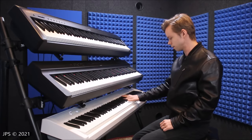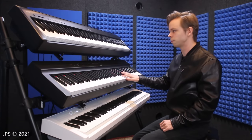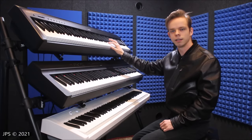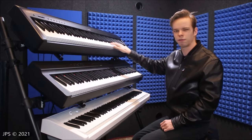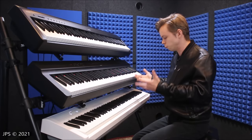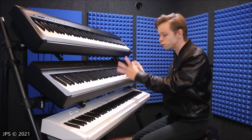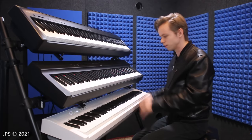The FP30X just feels like a key top, and the P125 just feels like a key top, and the ES110 just feels like a key top. The ES110 also has a very slight satin sort of finish. If I had to choose a key top texture, that's probably my favorite one, but again, it really doesn't make a huge difference. It just depends on what you like, because the shiny gloss will gather fingerprints, so that is a visual aesthetic negative of this instrument. The other two won't really have fingerprints on the keys.